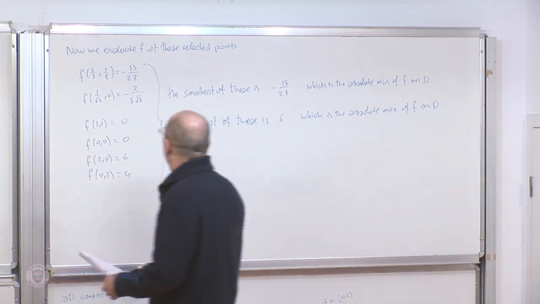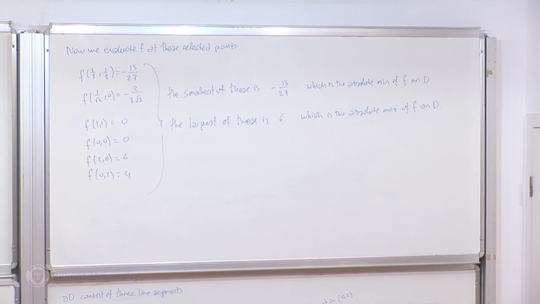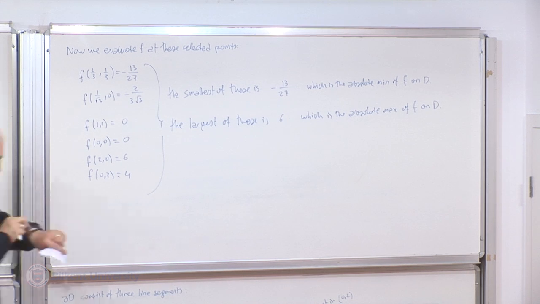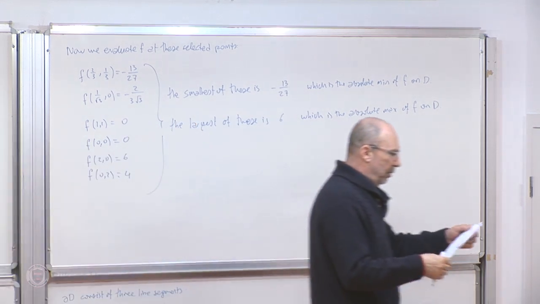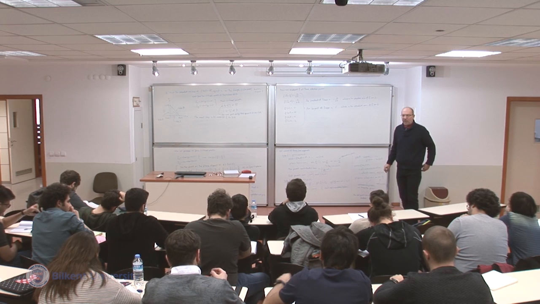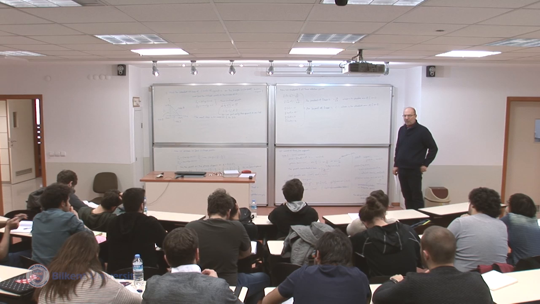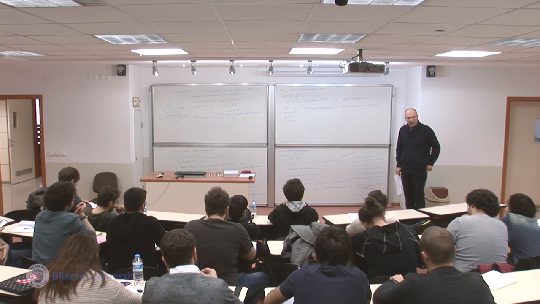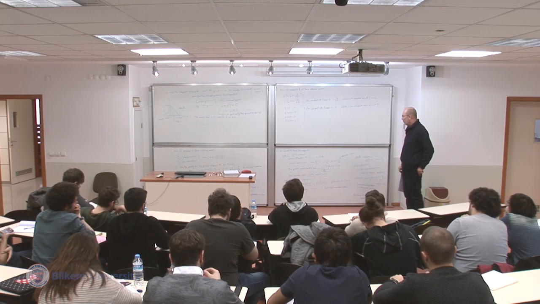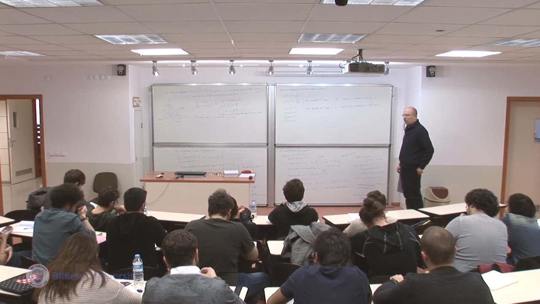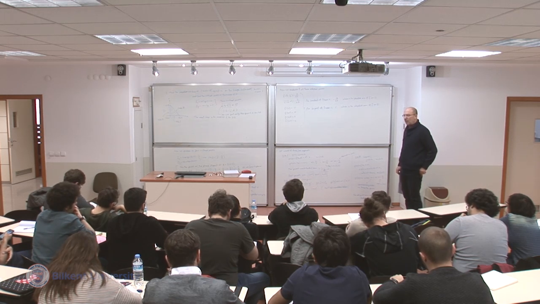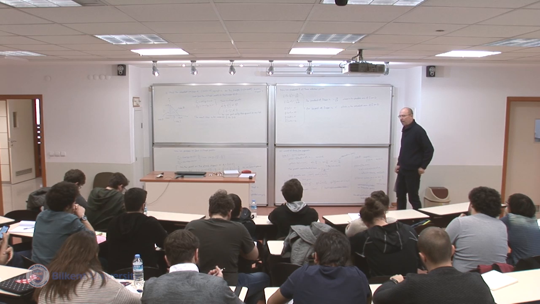Okay, so the minimum occurs somewhere inside, and the maximum occurred at this point. So this is the demonstration of the technique in finding absolute min and max on a closed and bounded set. The idea is simple, but depending on how complicated the boundary is, you have to do several calculations over and over again.